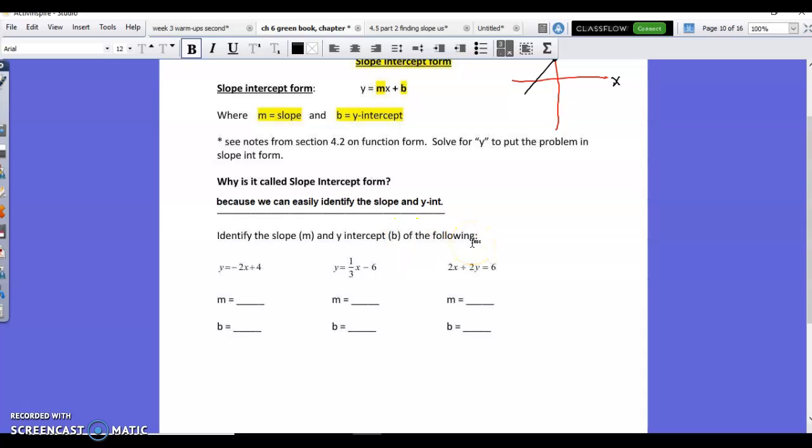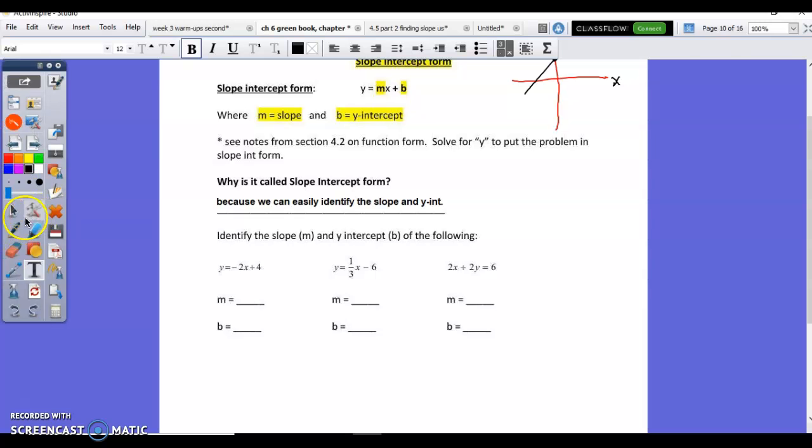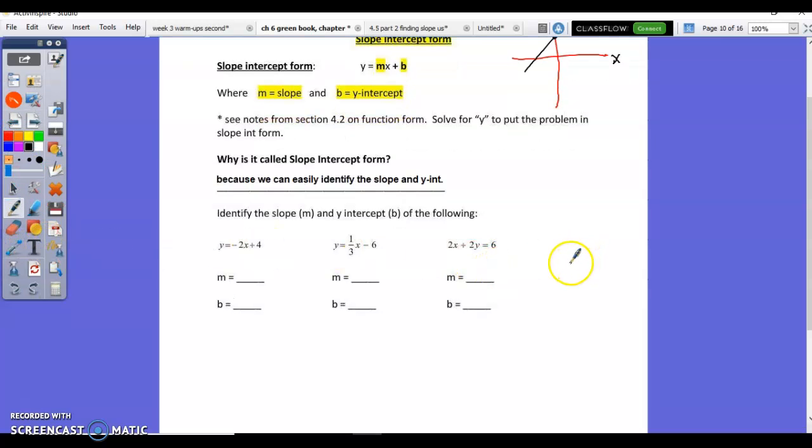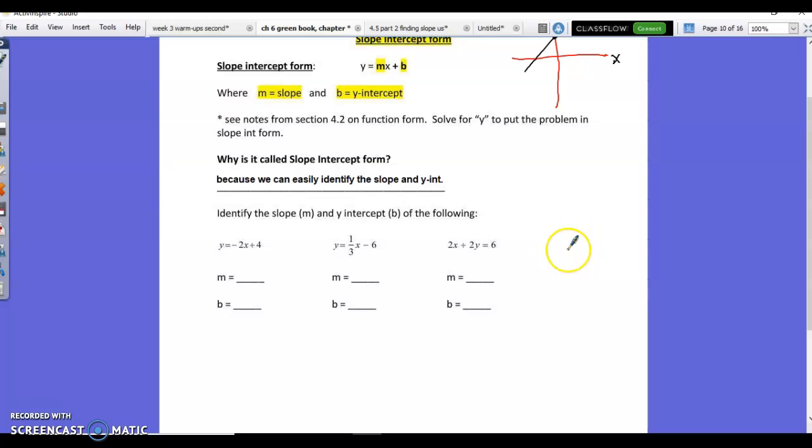When we go into graphing lines, this will make graphing lines a lot easier than doing our XY chart and finding points or finding our X and Y intercepts to graph that way. It just makes things easier, but you have to understand it first. So here is the key that we're going to be practicing today: identifying our slope and our y-intercept when it's in slope-intercept form. If you look at this one, our m in this problem is -2.